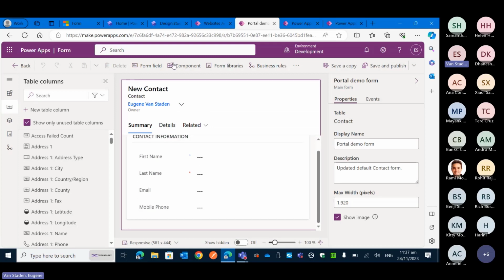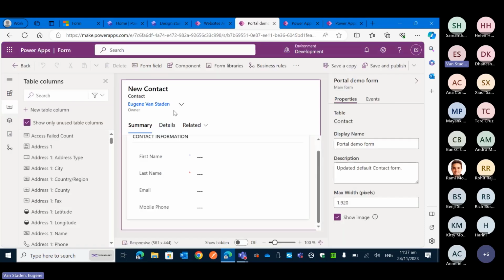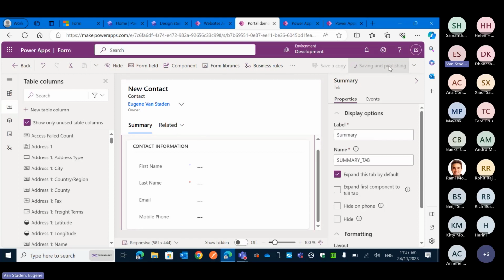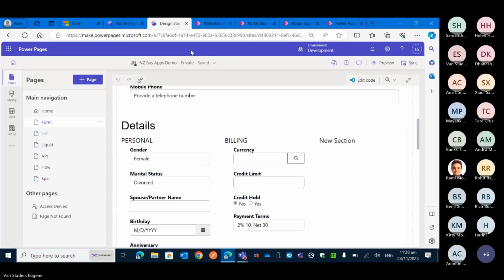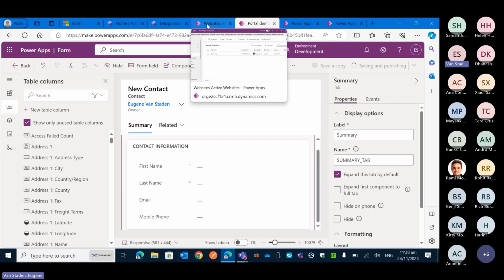We saw that form was quite busy. If we look at it, I want to remove this stuff here. It's just too much. I'm just going to remove that tab. So let's kill the tab, publish that. Again, if I'm syncing, it will take that form that I've now manipulated and translate that into a portal web form. Once it's published, it will do that. So that is the form. The same form that will be in the model-driven app is now translated to the portal.